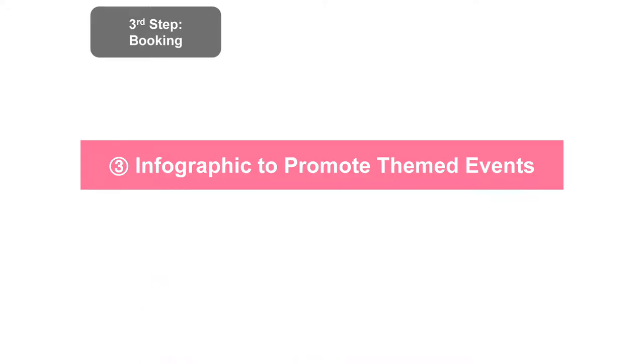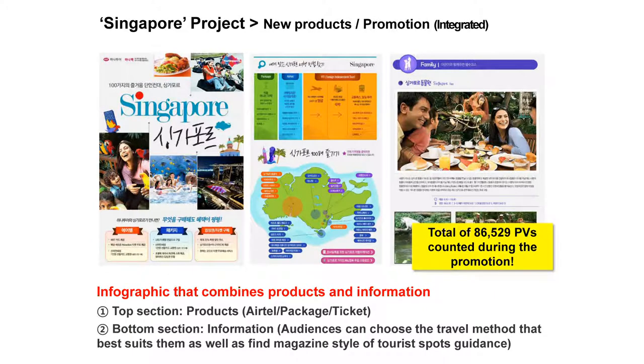Customers who have obtained detailed information will search for schedule and price on a travel agency website such as HNT. HNT prepared an information type exhibition so that these customers can easily find the products that suit them. As you see, the information type exhibition presents the best traveling model that fits travel stereotypes of customers and naturally provides related travel products in a very smart way.